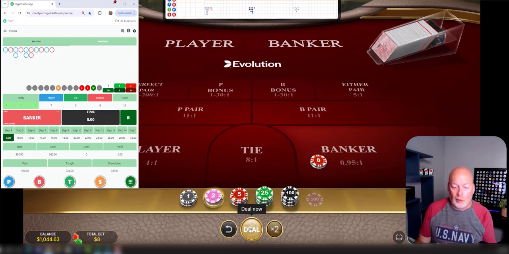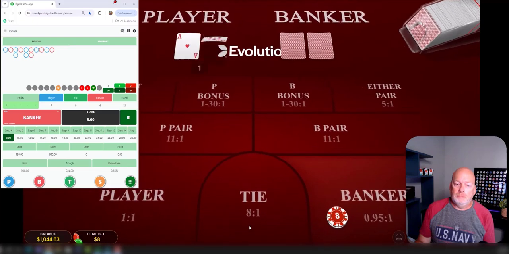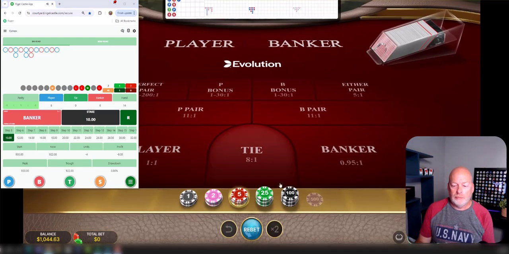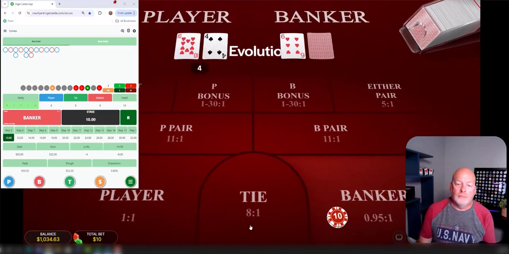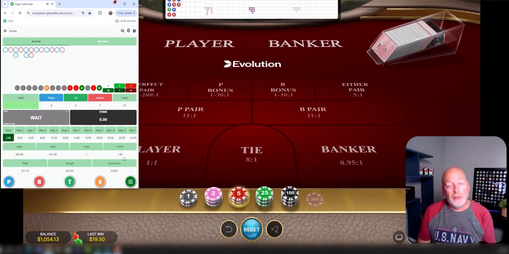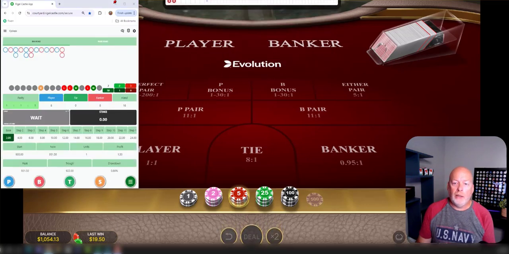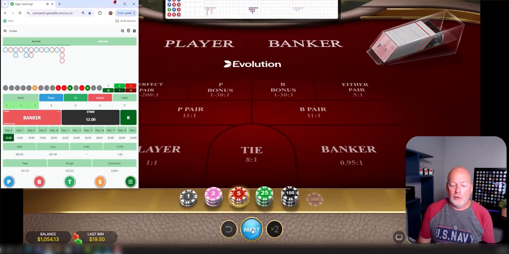Because I know every time it's going to be going up by 1 unit, and I know it's a $2 chip. So a 9 to the player, 10 to the banker. There, the banker got the win. So you can see now we're up all of $1.50. Right? So let's go ahead and we're going to click +1. Banker. It's saying wait. It's still saying wait. Banker. And it likes the banker for the next.